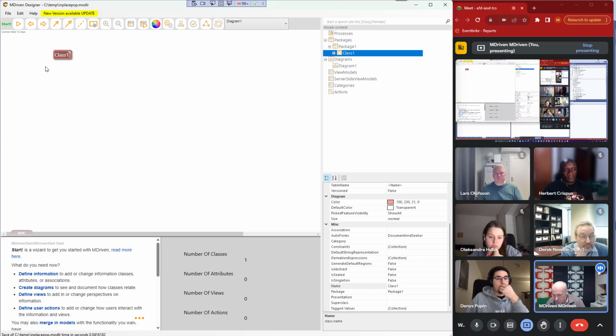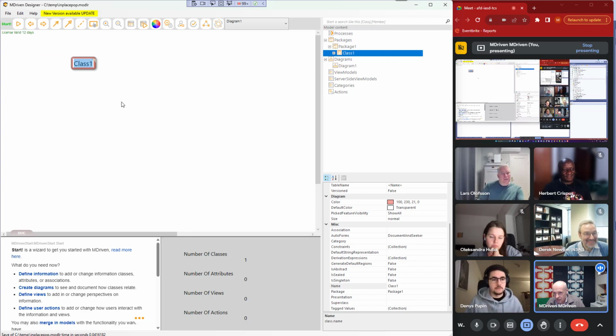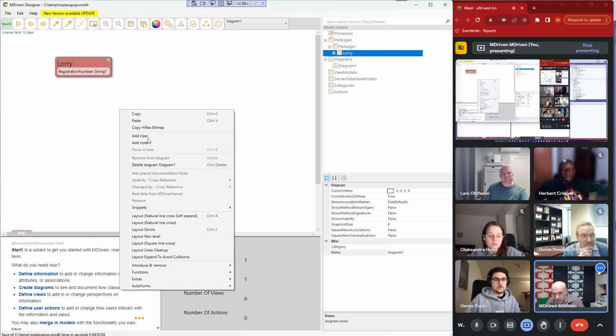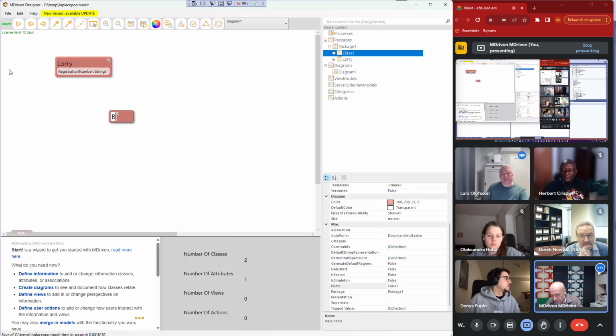So give me a name for a class, or I will ask ChatGPT. No takers. So let's say this is a lorry with a registration number. And maybe it should be a sled.